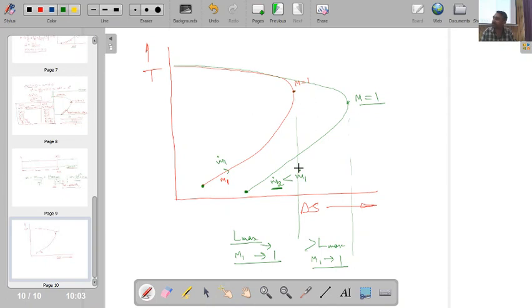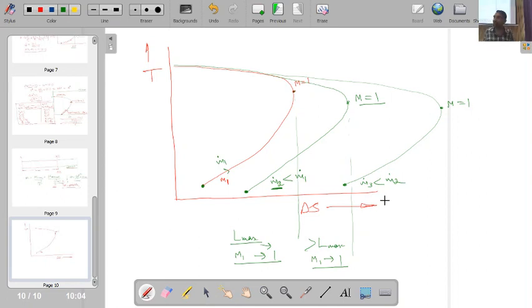Is this one clear? So it means that if you keep on moving your Fanno curve towards right, when your length is increasing, your Fanno curve will keep on shifting towards right, but it will always have Mach number equal to 1 at the critical condition, while this initial condition will keep on changing. And as this initial condition keeps on changing, your mass flow rate also will adjust to some new value, and when your length is increasing, mass flow rate will keep on decreasing. Is this point clear?